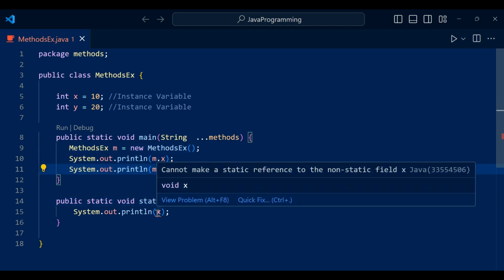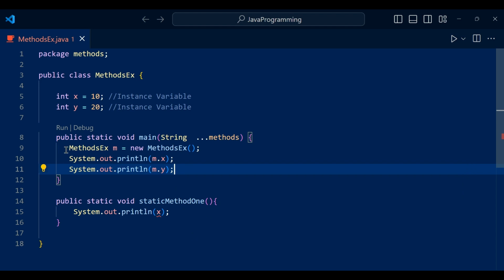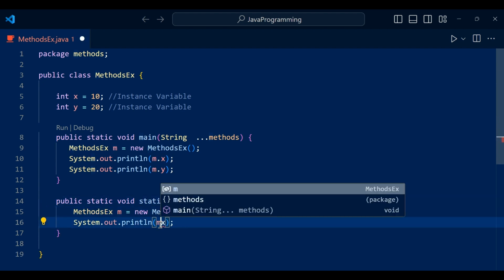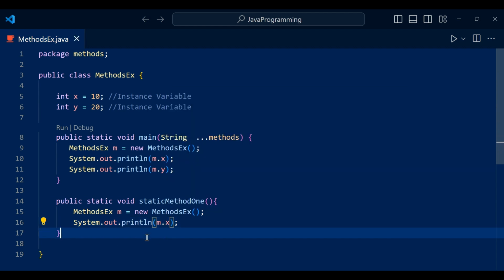So how can we access it here? Again, I need to create an object. Why? Because this object's scope is within the main method. The object reference doesn't have scope outside of the main method. So again, I need to create an object here and use that object reference, m dot x. Now that compilation error is gone.